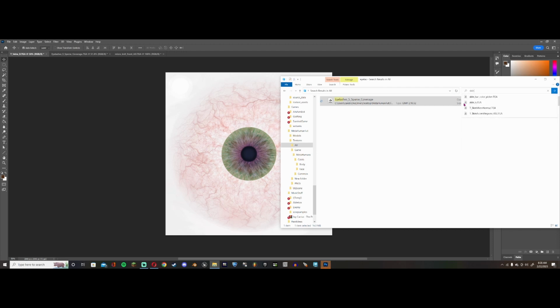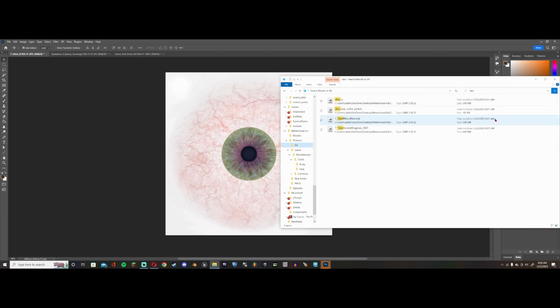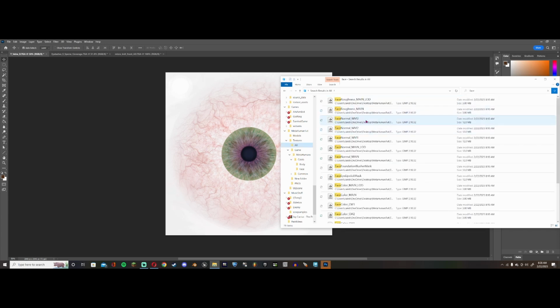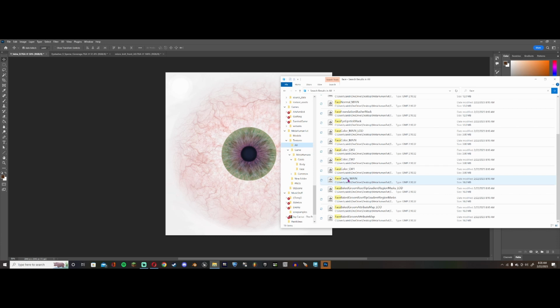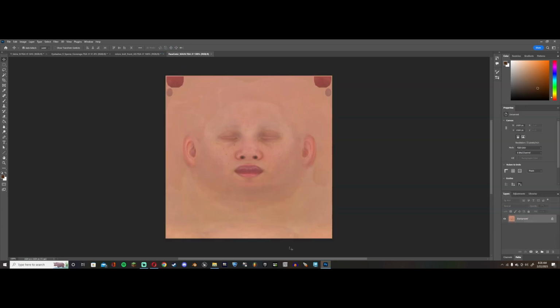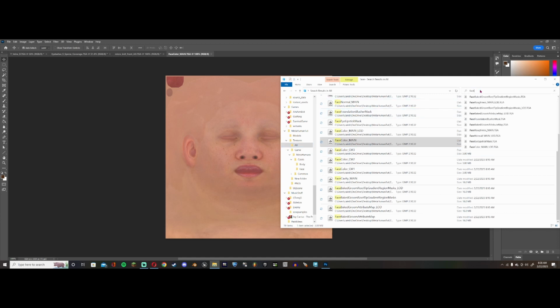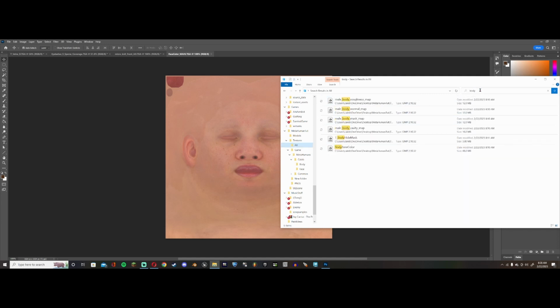You also want to put, I forgot to mention this earlier, you want to find face color main. You want that in there, as well as body base color.